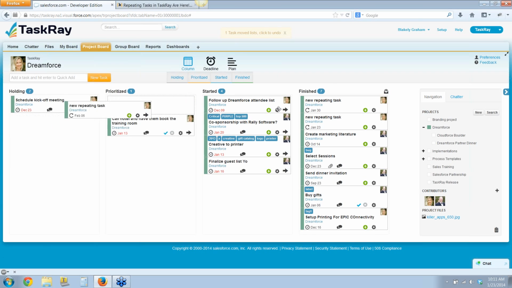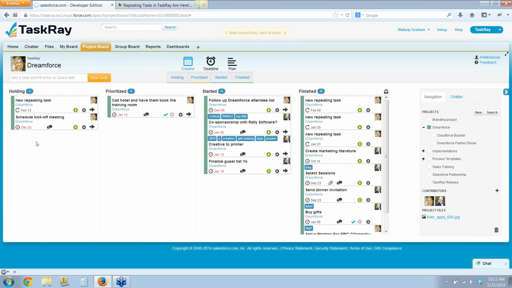So a couple things to note. The first is that, if I were to just keep completing all of these, it's going to run until the end of our deadline. But what if I were to delete this, right? What if I go in here, grab my trusty trash can, and instead of moving that to finished, I delete my latest task? Now what's happened is, from a TaskRay point of view, we just killed the repeating job, right? Everything that we had already created still exists. It's all still sitting here in the finished column, but TaskRay is now no longer tracking this for creation of additional tasks because the one that was still live was deleted, right?